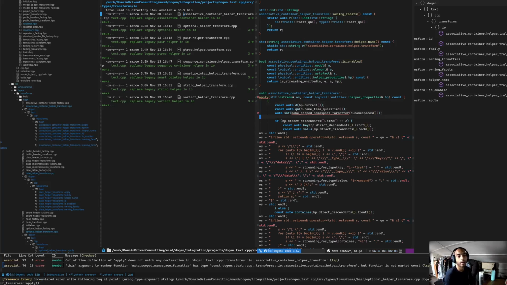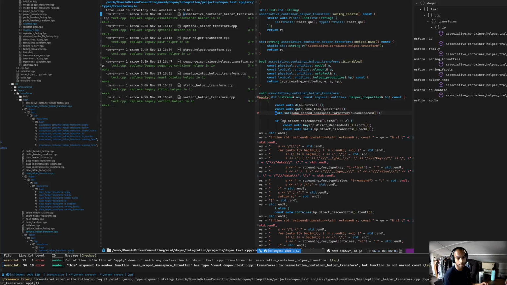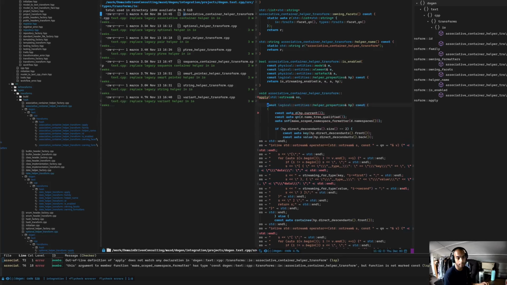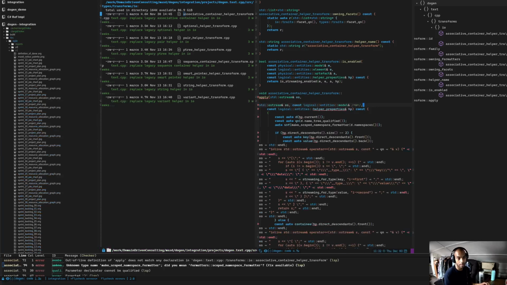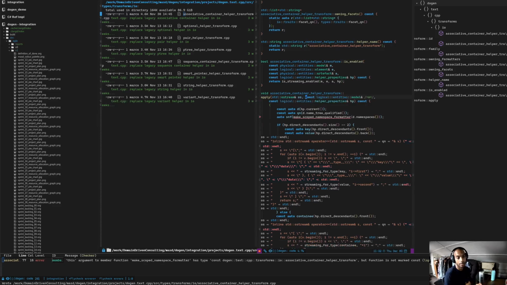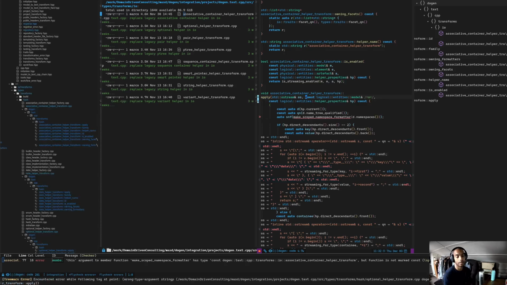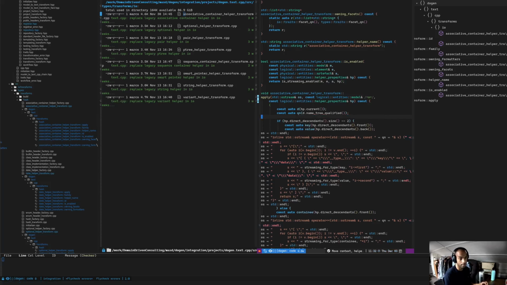Not entirely sure why make scope namespace formatter is not correct. That definitely is going to be a problem, so fix the easy thing first. Now, why is scope namespace formatter an issue? What we'll do is, let's not lose our nice setup here.